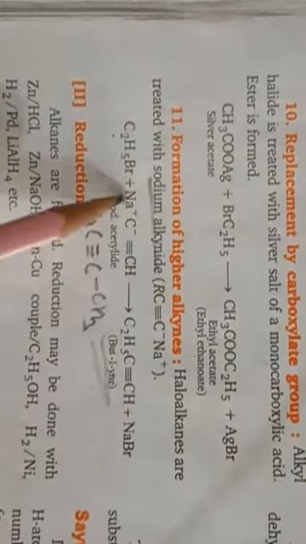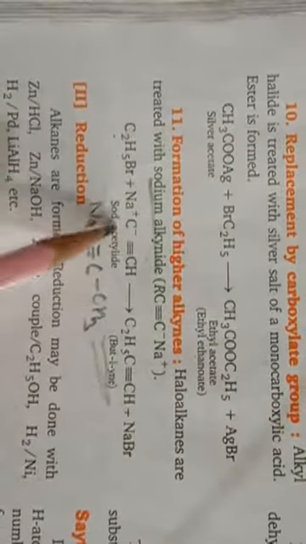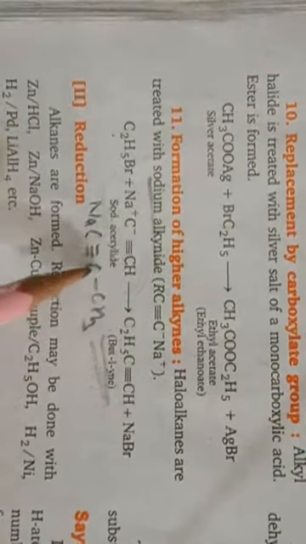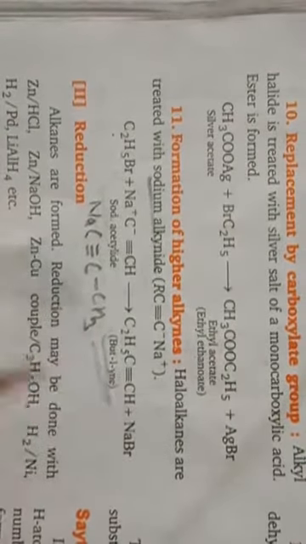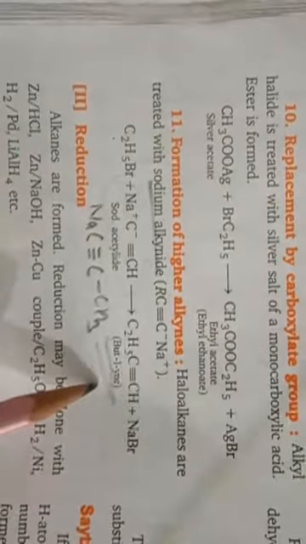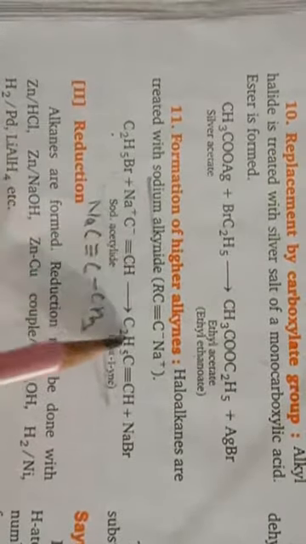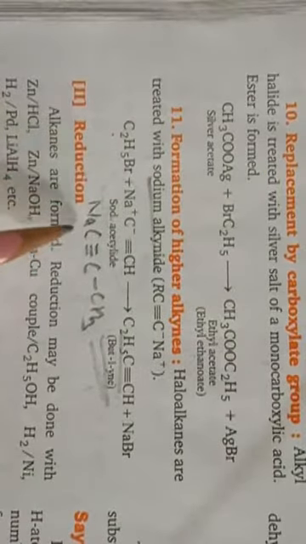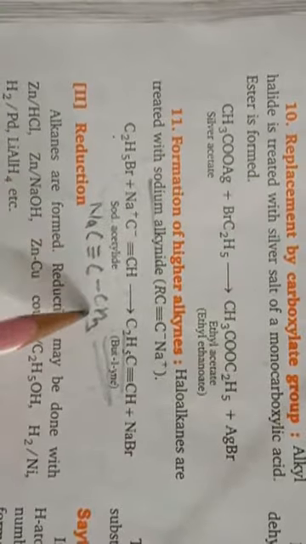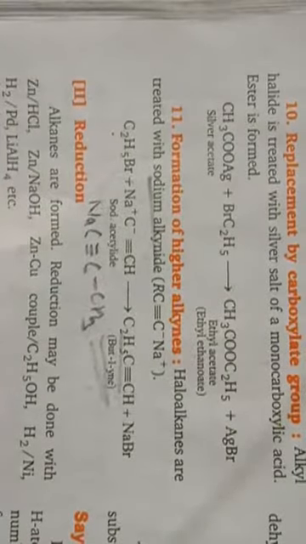So accordingly we will adjust the sodium salt of the alkyne, depending upon how many carbons we require in our resultant alkyne. If you require 4 carbon atoms finally, you will use sodium acetylide, or if you require 5 carbon atoms, you will use the sodium salt of propyne accordingly.